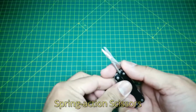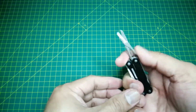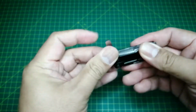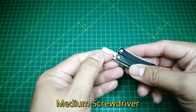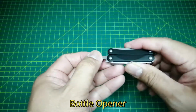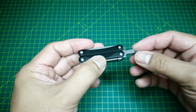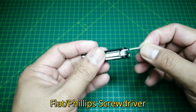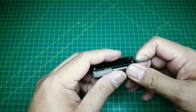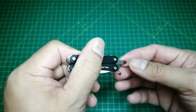We have the scissors, which is nice. It's a spring-loaded scissors. And we have a flat screwdriver and a bottle opener. This one can be used as a cross screwdriver. You can also open this with like a pry bar.